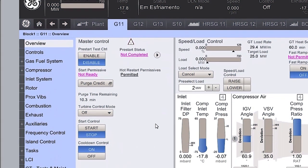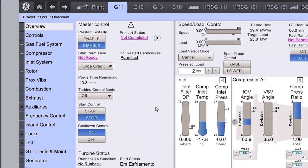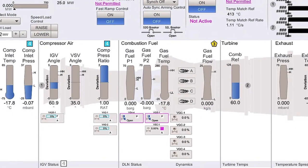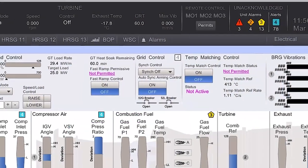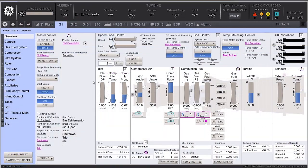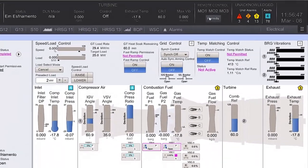What we're looking at is GE's ActivePoint HMI screen applied on an HA power plant, a 3-on-1 power plant. In this scenario, an outside operator is going to be granted control to do pre-start checks on the inlet guide vane for gas turbine 1-1. The control room operator is busy doing other tasks, and he wants to grant the outside operator the capability to perform these checks locally at the asset to verify that it's working.